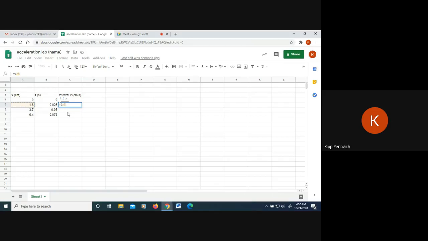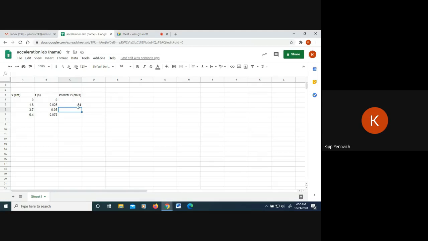And then we want to subtract from that the cell that was right above it, which in this case is A4. And then we finish our parentheses, put our divide by, and then we need another set of parentheses. And this time we need to do the corresponding difference between the times of those two cells. And once we're done that, we finish with our last parenthesis, and then we can hit equal, and we get that value in that cell.